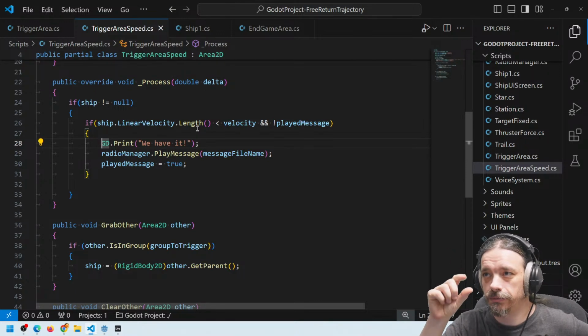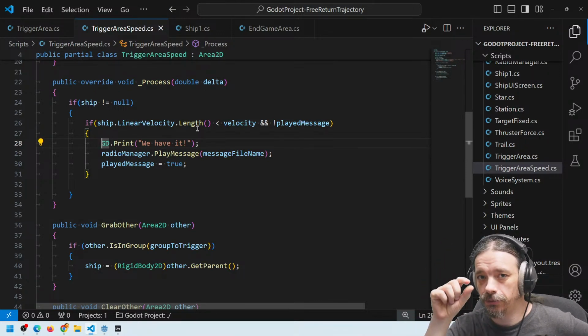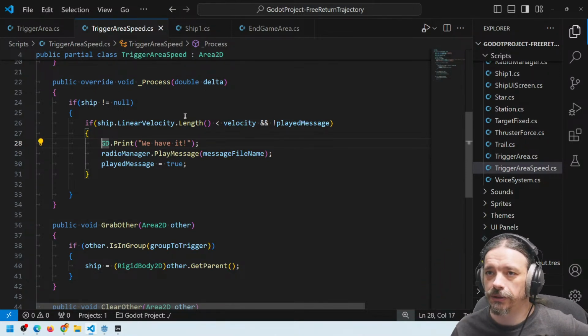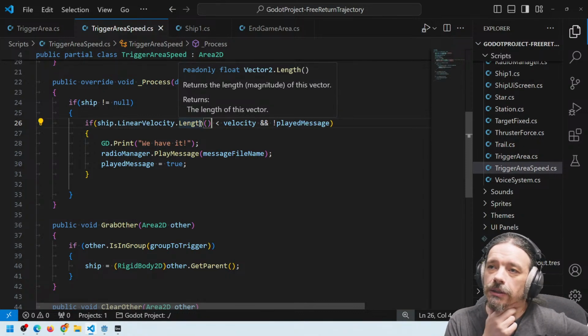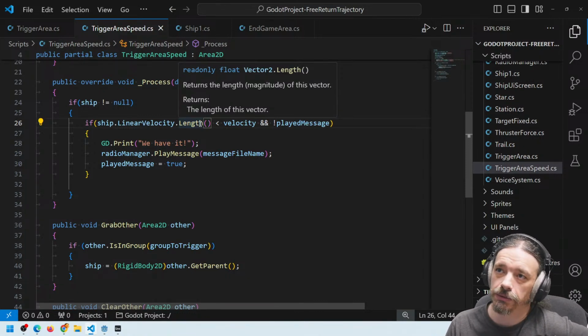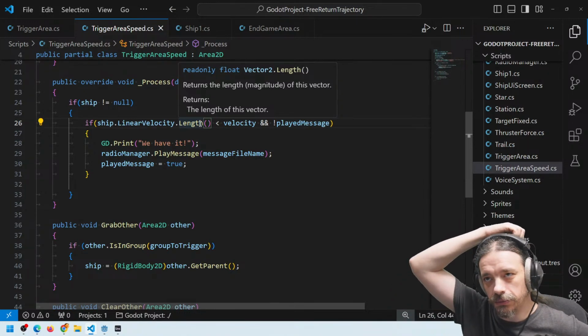If it's going positive or negative, it will have a length. So this is always a positive number, I'm pretty sure. Returns the length, magnitude of, yeah, magnitude. In Unity it's called magnitude of this vector. So it's always a positive number.